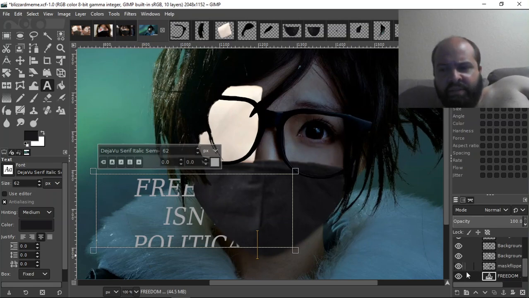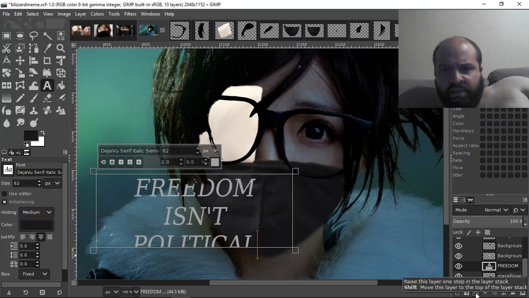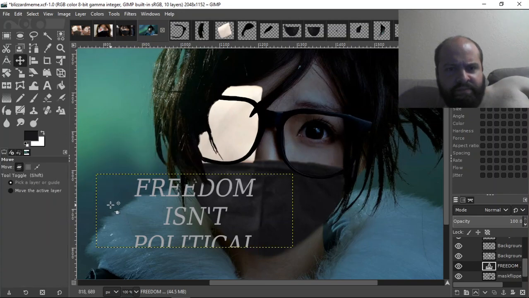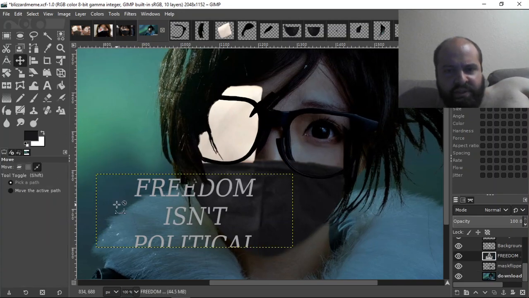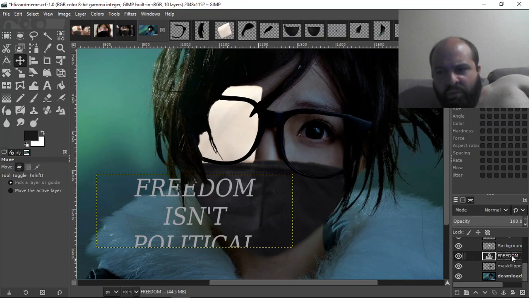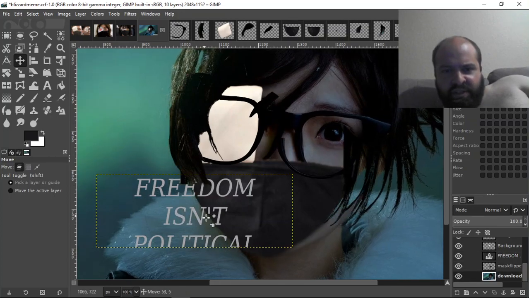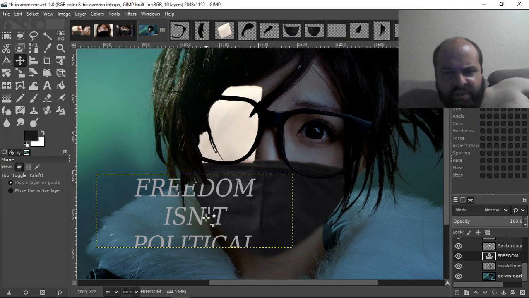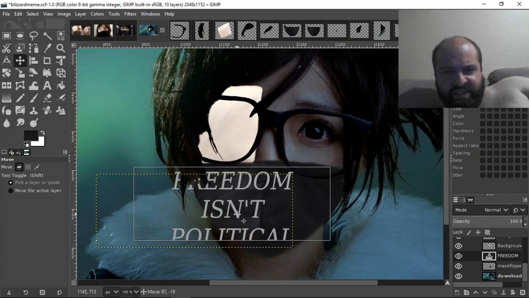So let's bring it up. Yeah, let's leave it behind the hair. Let's move it. Okay, Control Z. Why can't we move this? Oh, I know why. Because we have to click exactly on the text. That's why it's stupid.